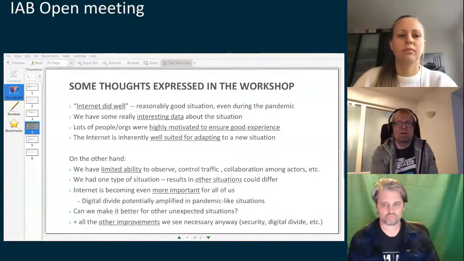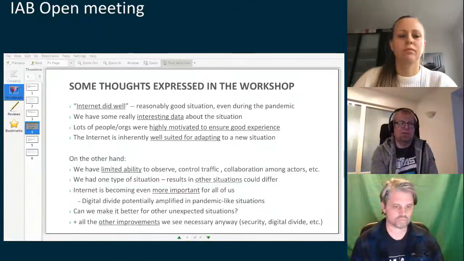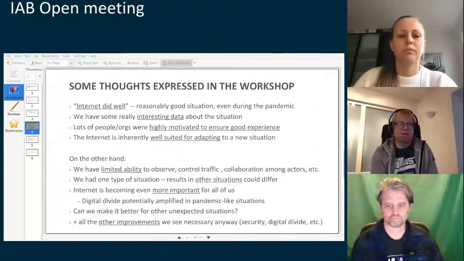How would we have fared in that case? So it's worthwhile to think about the different kinds of scenarios that we could have been in. And of course, the internet has been hugely important for us, particularly this year. We just can't do our work, we can't do our e-health, we can't do much without the internet. So that has also amplified the digital divide. If you were not having connectivity previously, maybe that was bad, but not super bad because you were still able to do your work. But now, if you don't have connectivity, well, you will not be working, and you will not be going to school and so on.